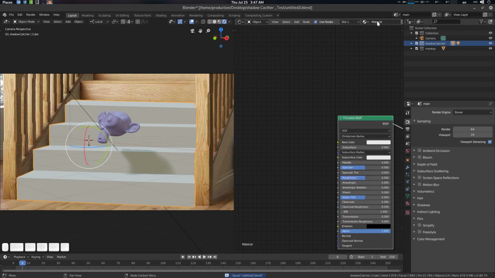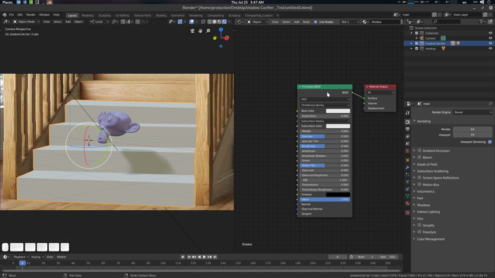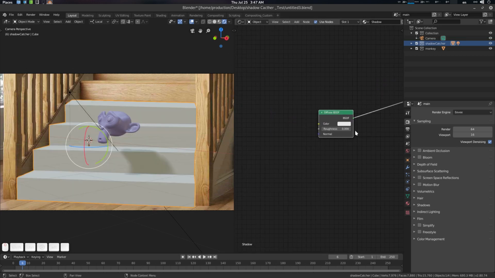First things first, I'm going to our shadow catcher. It will be a shadow catcher build. Let's delete this stuff here. I'm going for a diffuse, just F, and let's see it. There we go.